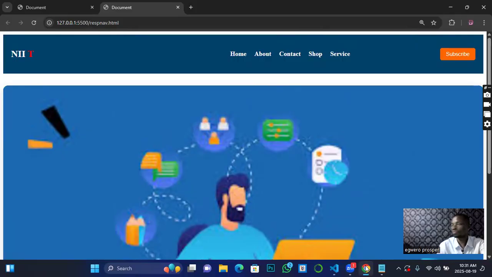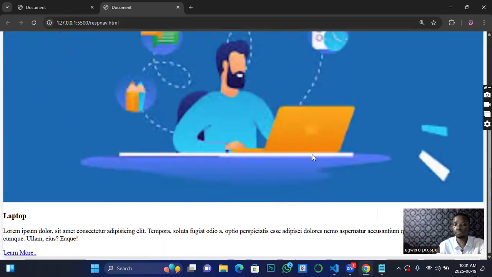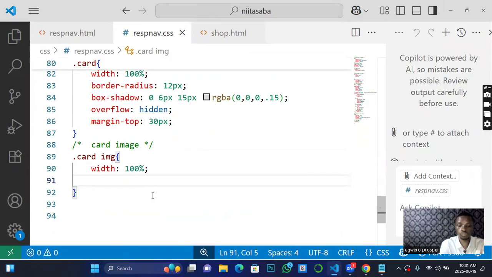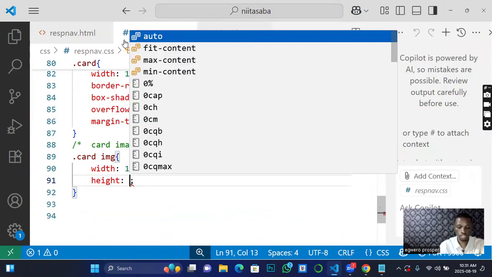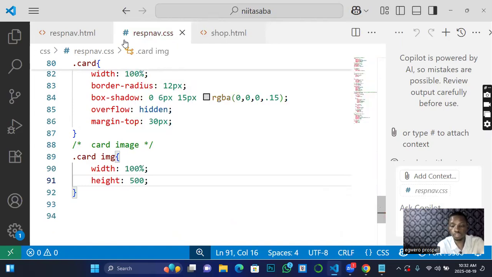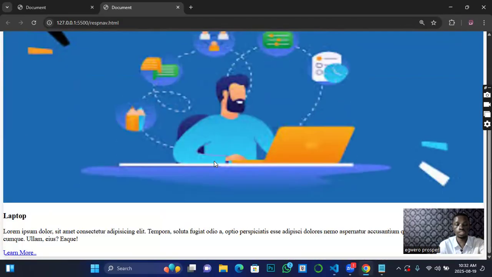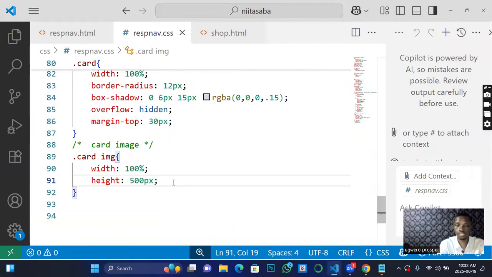Perfect. Margin top. Our footer will come under here. Now, let's go ahead with styling of the image. The height of the image as well, I want to define it to be, let's say, what will I use now? Let me use like 500px and see how it goes first. If it's not okay, I go back. Okay, this 500px. Where did I add it? Okay, that is still on the average.